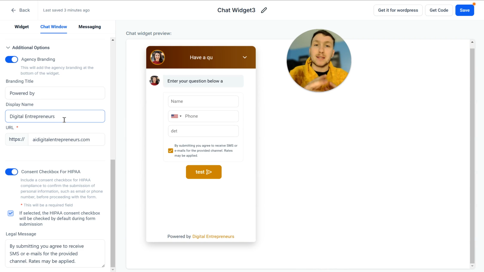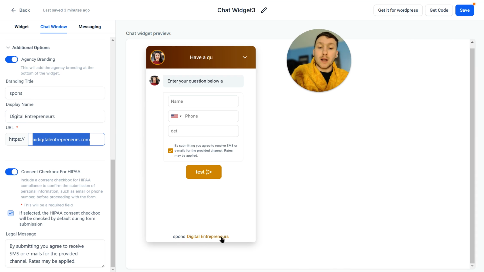So down here in Powered By, this can be a great way to build a link. The way you can do that is by literally just coming in right here. You can do Powered By or Sponsored By or whatever you want. You put in the name right there and it's already going to link, and then you put in the URL. So you just copy and paste whatever you want, and it will link to this, and then you click it, and it brings you up to whatever you wanted. And this can be great, again, for a backlink or something else, because it's free traffic.